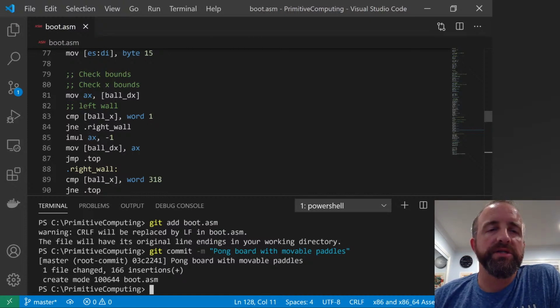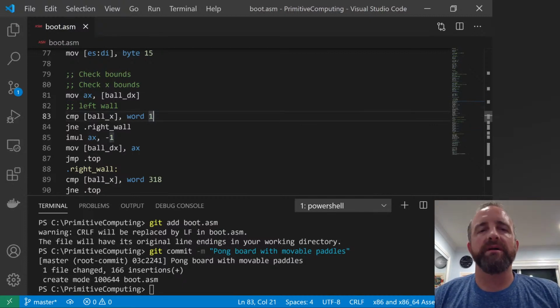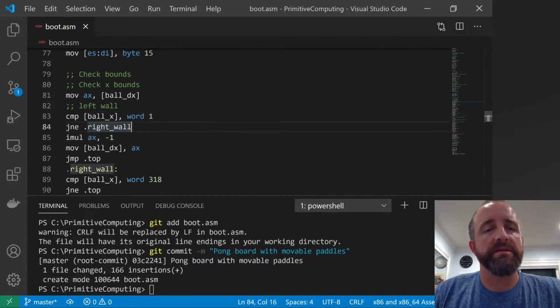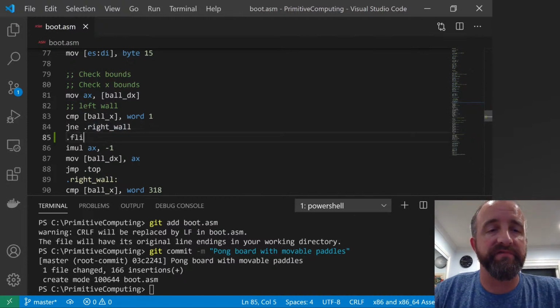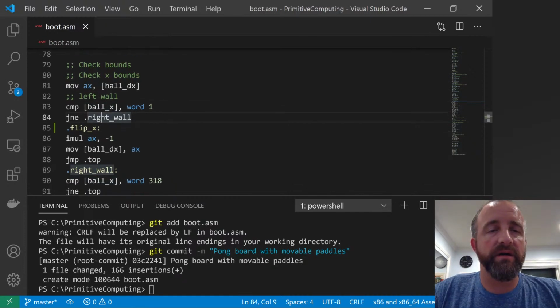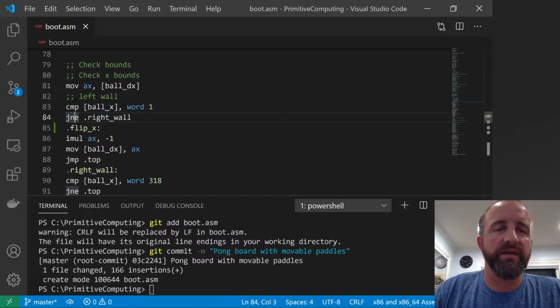Okay, so we're gonna reuse a lot of our code here, and add another label here, and let's call this flip X. So we do a comparison here, and we're gonna say JE.